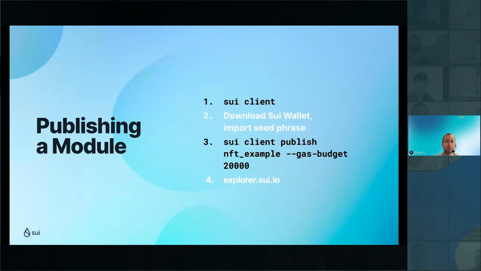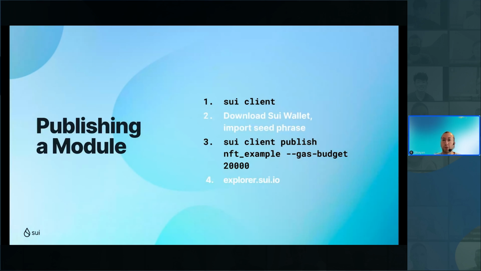So these are the instructions below. In a terminal, in the same terminal window, type in Sui client. This essentially instantiates your first wallet key pair. Once you type in Sui client, enter Y for yes, you want to connect to a full node server, and then enter 0 for the ED25519 key pair. Then once that is done, you should install the Sui Wallet Chrome extension, and I'll drop the link in the chat below.